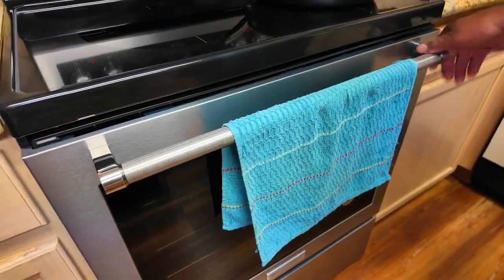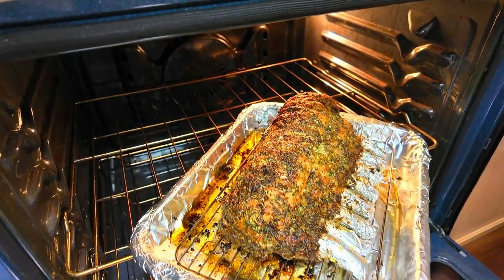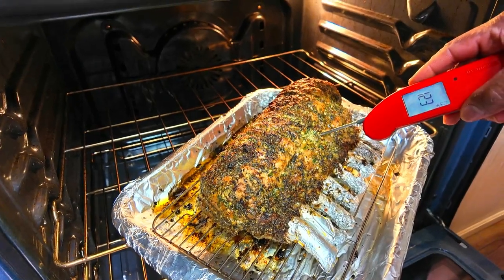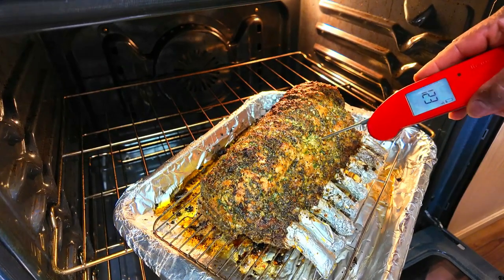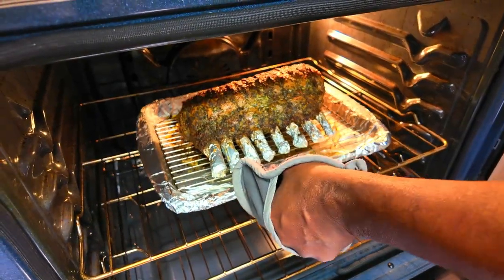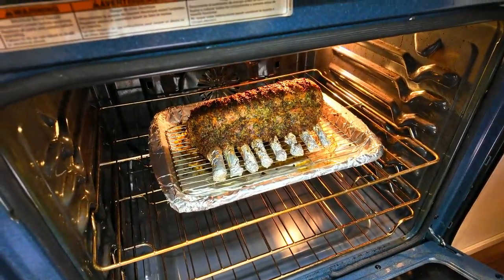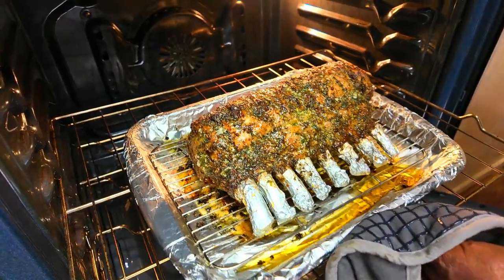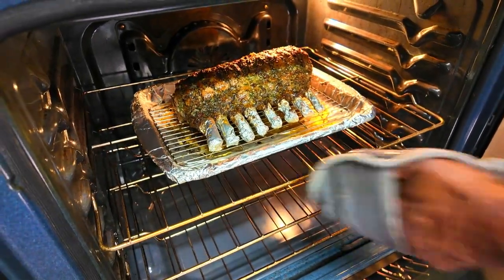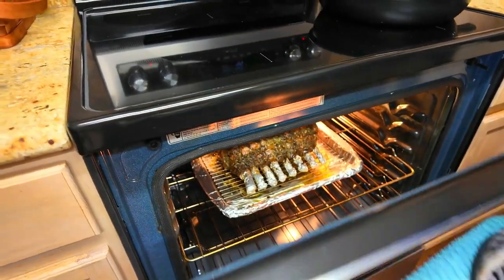All right, folks, that's been another 20 minutes. We're gonna get a temp. Finished pork should be 145. Right there in the dead center, it's saying 123. So we are nearing that finished temp. Now we're gonna blast this. I'm going from 425 to 475. And before I do, I'll do one last basting. I'm going to be looking to pull this someplace around 142 or 143 and have it carry over. Should maybe only take another 20 minutes or so.